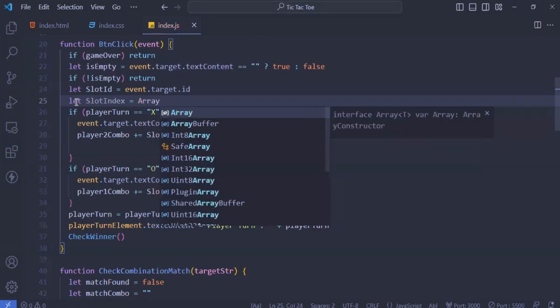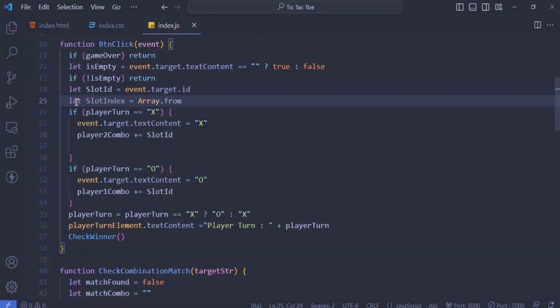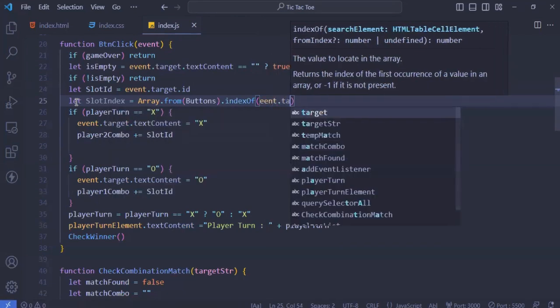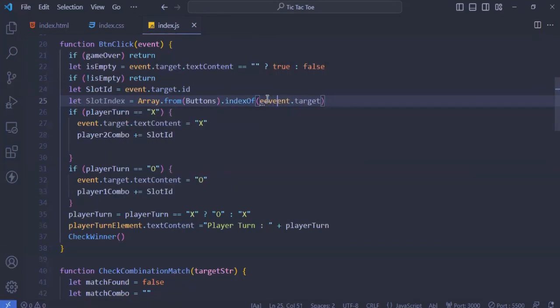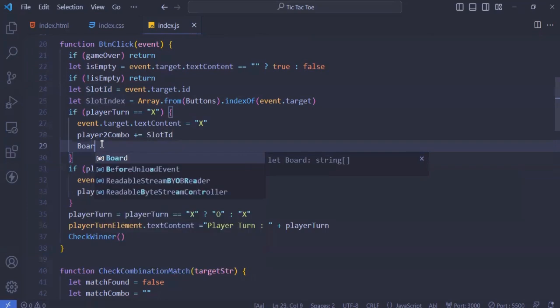So we want first of all an array from buttons and we want the index of event.target. So we want the index of the event button which was clicked.